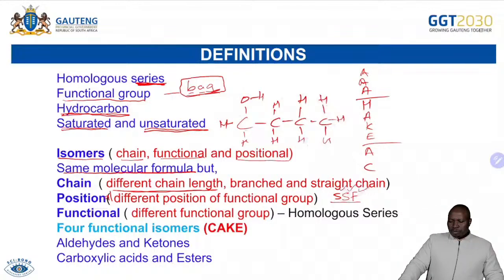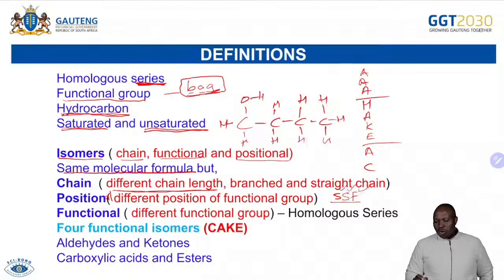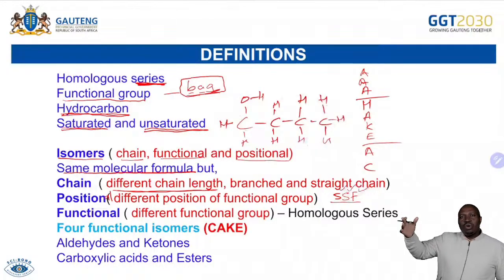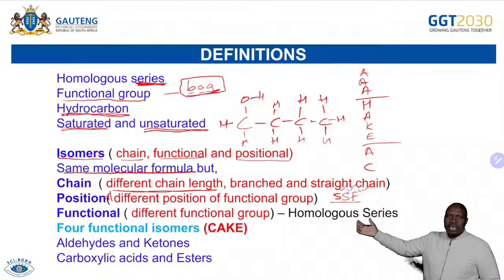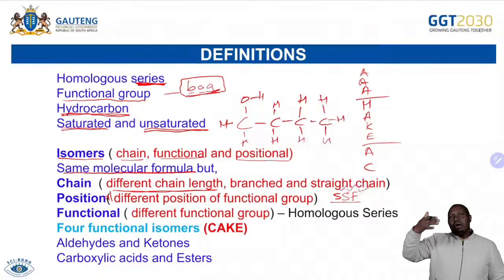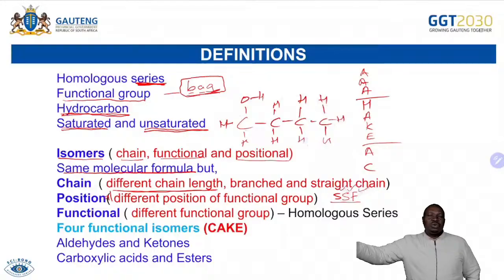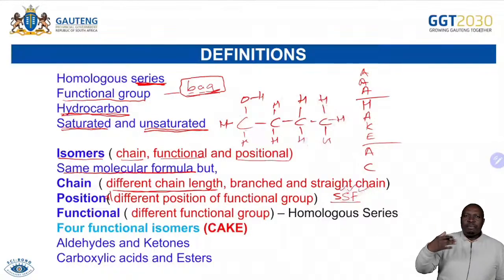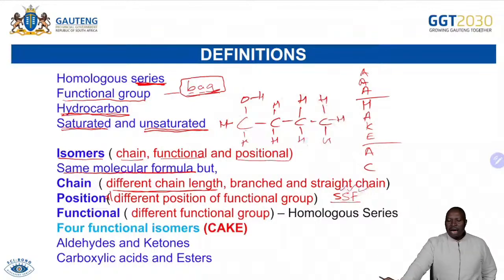Remember chlorine, we treat it as a substituent when we're doing our naming. So if you are having 1-chloropentane, 2-chloropentane and 3-chloropentane, you can see that our substituent, which is our chloro, is on carbon number 1, carbon number 2, carbon number 3. So we'll refer to that as a positional isomer because they have the same molecular formula but different position of the substituent. So it's important that you have that understanding about these isomers.